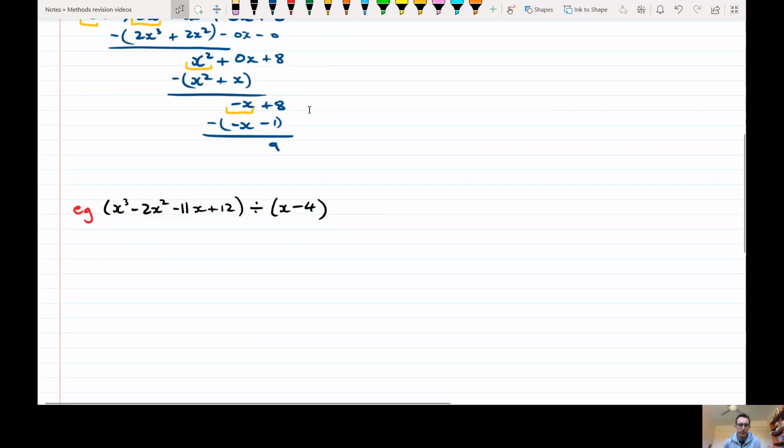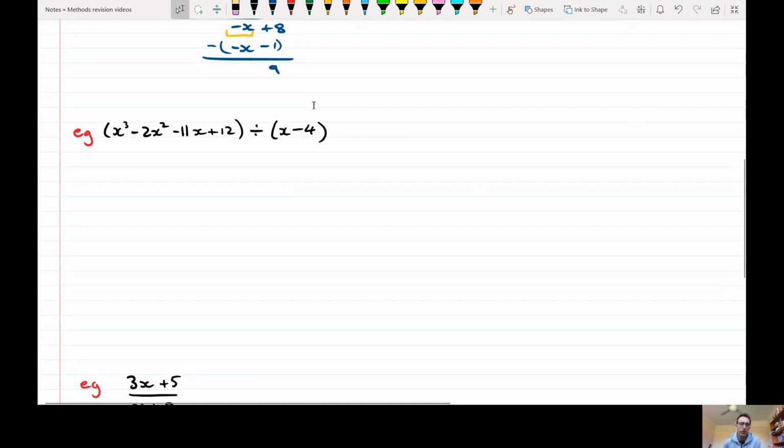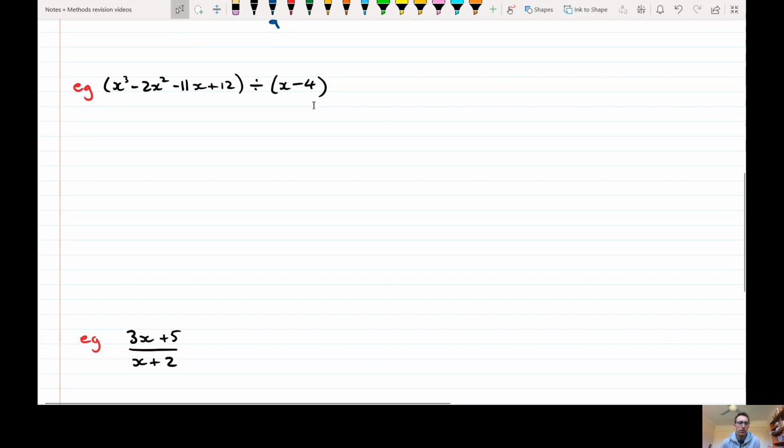One last example. So 1 cubic and then 1. It's a hyperbola. That one, you'll see it in a second. So again, x cubed minus 2x squared minus 11x plus 12. I should actually move that down one line. There's not going to be enough space. And have x minus 4 goes here.